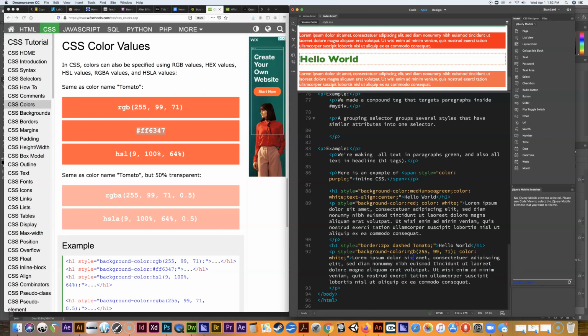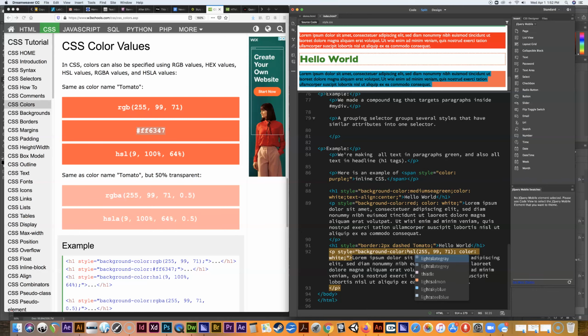And then finally, HSL. I'll just click my Command Z to go back to my RGB because it's easier format to change to HSL. I'll go ahead and put in HSL. I'll put in the 9, 100%, and 64, replacing these guys right here, 9. Interesting that they have percentages on those other two and not on the first one. I wonder if that's just an error or what. Anyway, let's look. 64, and then percent. Click up here.